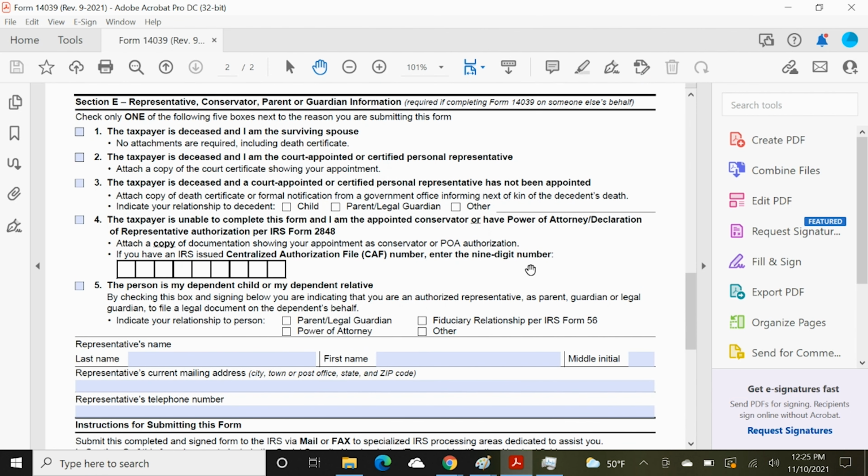All right, section E. Now, you're only going to fill out this section if you're doing it for someone else. It's pretty self-explanatory. You select one of the numbers 1 through 5, include the information they're asking for. Also notice that on some parts of it, like on number 3 and number 4, and down here number 5, you can't actually check them in on a regular PDF form filler. So you might need a PDF editor to fill that out, but it's also totally fine to just fill it out on a computer as much as you can and then print it out and check these boxes off manually and just write in manually with a pen the information you need to write in. And also, as a representative, make sure to put your information in this bottom section here also.